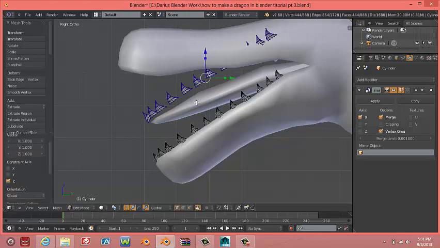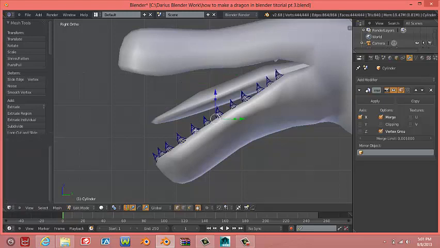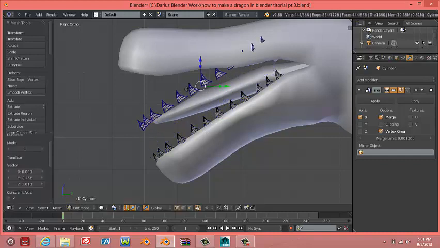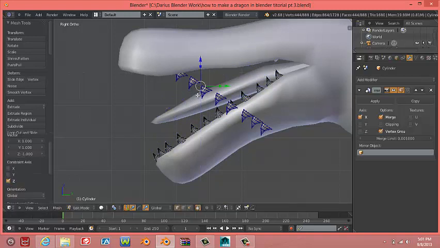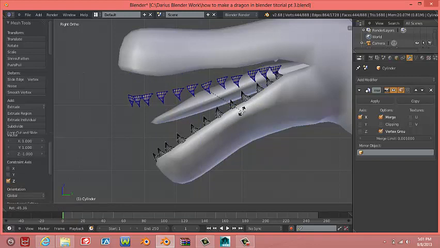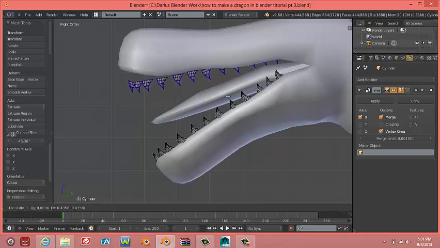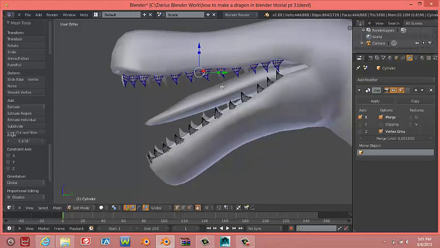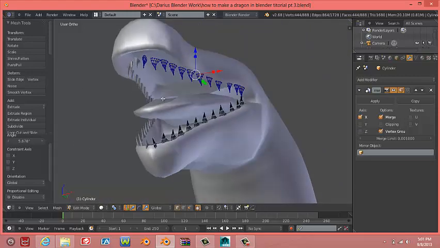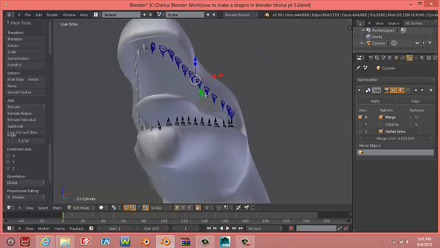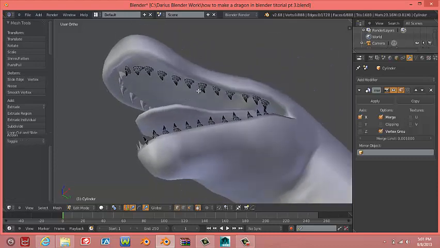And now, well, that's my bad. Shift, wait, did I already copy them? Okay, Shift D, S Z -1. There we go. Now we move them like so by rotating, drag them up, rotate them this way. And they're already kind of sorted, like the back teeth are fine. I'm not going to mess with those, but hit A to deselect everything.